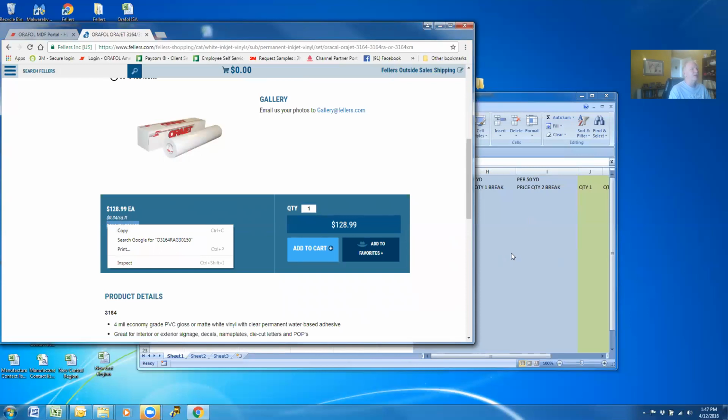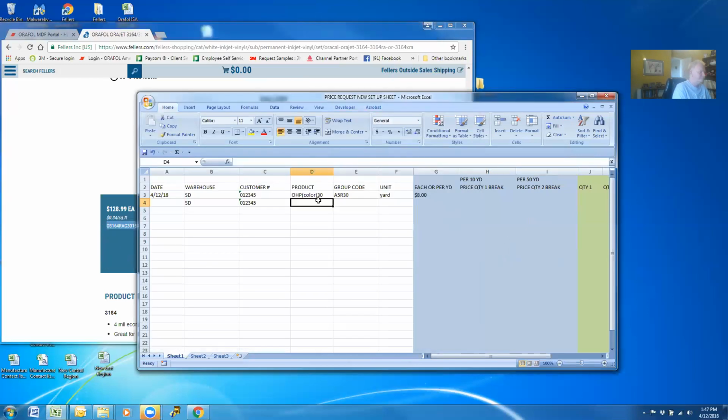I'm just going to type it in. 3164 RAG 3150, and then you put the unit code, the product code in there. You put roll, and then you put 128.99.